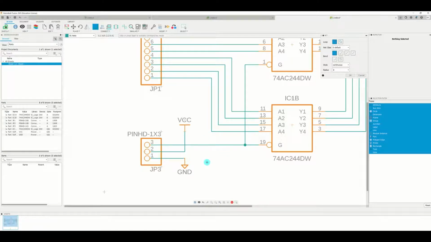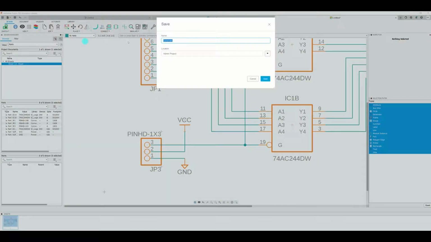click to VCC. Okay, of course you have to save, we haven't saved this project, so you can click the save, and then you can type the schematic. Of course, what I do is I type here the type of circuit I'm working on, not just the schematic name, and then you have to store it in a location. By the way, whatever you do is stored up in the cloud, not in your computer, and later on you can download the design to your computer.